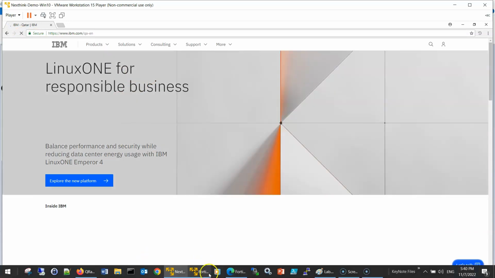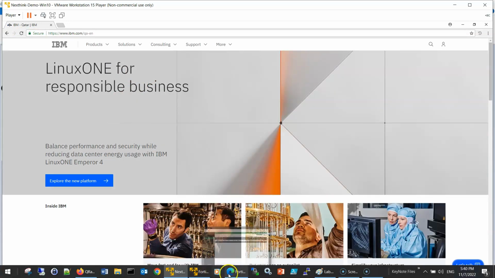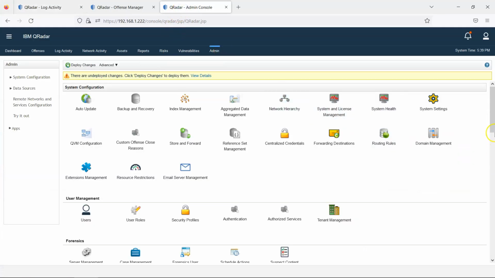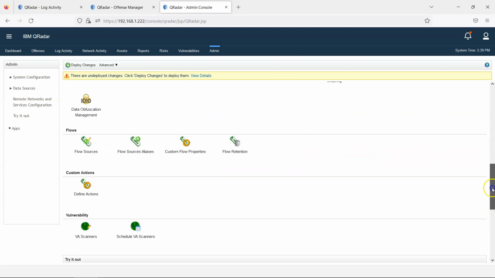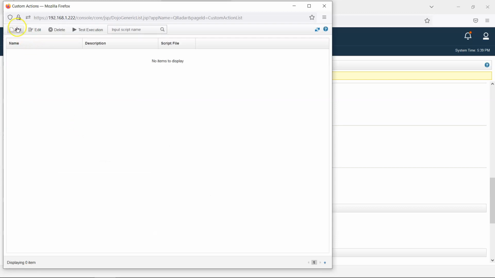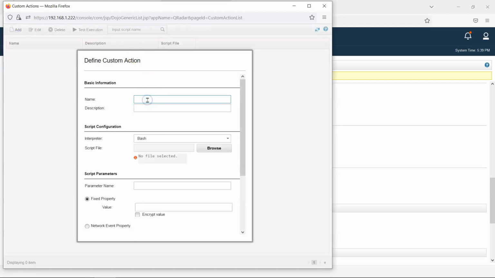Okay, and now we will check together the steps to develop the custom action. From the admin tab, you can come here and define an action. Defining an action is very simple. You just give a name, like block IP address or block IP from internet.